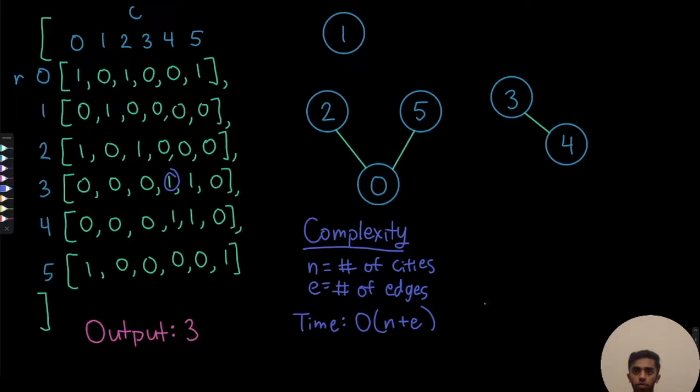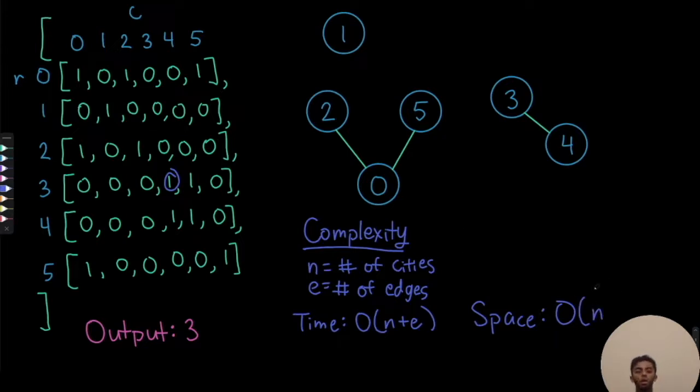Similarly, for our space complexity, actually not similarly, but for our space complexity, what are we tracking? Well, we're tracking visited nodes, right? So every node is going to be put into our visited set, if we use a set, at some point in time. So that's certainly going to be O of n, at least.